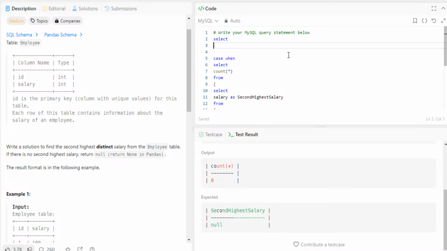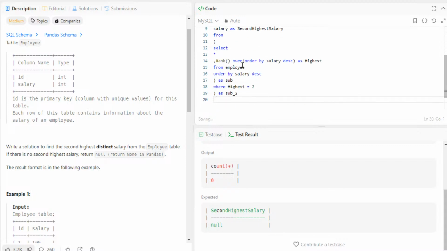Case when no select, case when this thing equal to 0, then null, else second highest salary. I have no idea if this is going to work, because this is not how I would attack it.